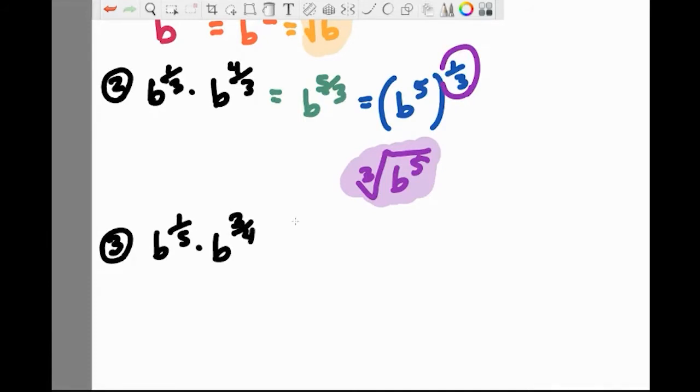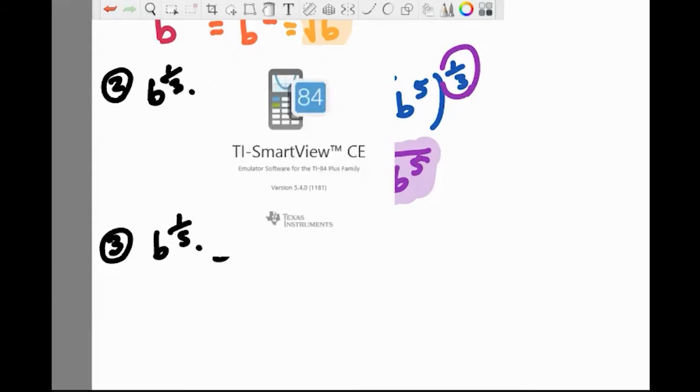If you are allowed to use your calculator, which you are in this class, and you do not want to deal with adding fractions and getting common denominators, then use your calculator and just do math frac. I'm going to show you how that looks right now. You should know math frac by now: the math button and hit frac, right?